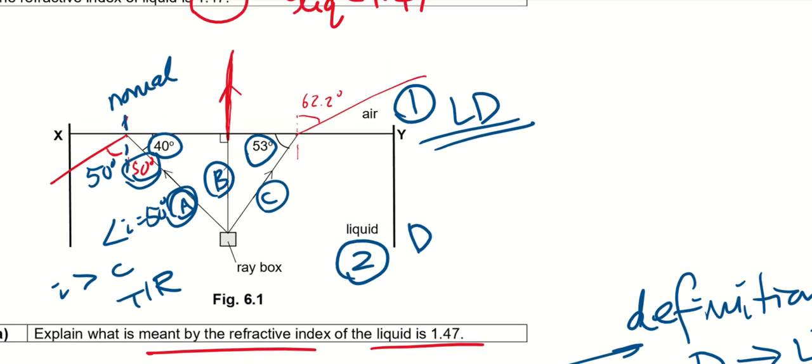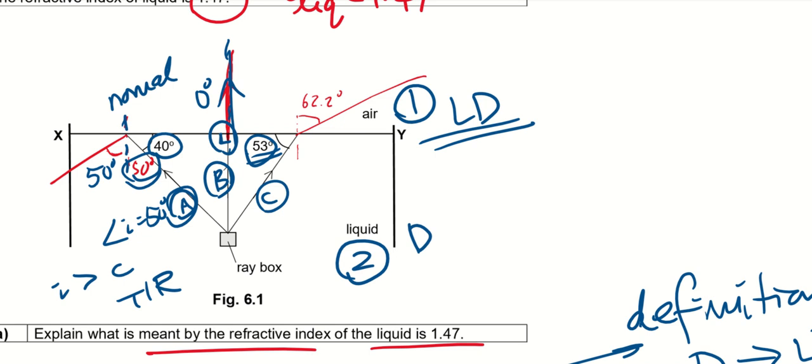For light ray B, what is this angle? You see they put a 90 degrees here. Again, this is a trick. If you don't draw your normal, you will be tricked by this. The light ray is actually parallel to the normal, which means the angle between them is 0 degrees. Therefore, it will go out unbent. There's no refraction.